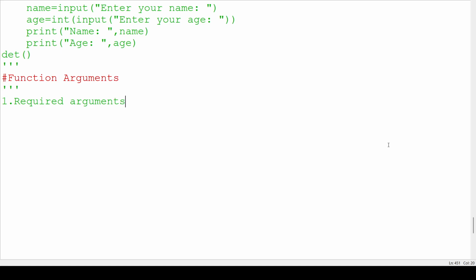The second one is keyword argument, the third one is default argument, and the fourth one is variable length argument.